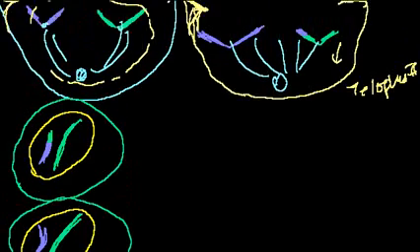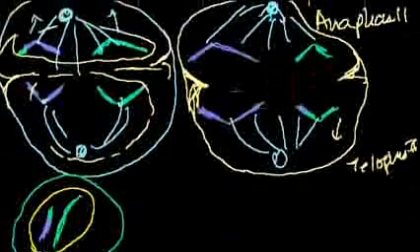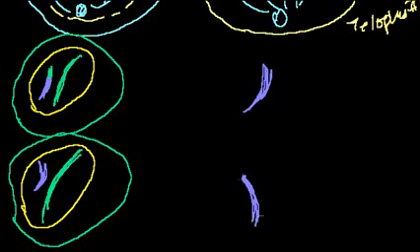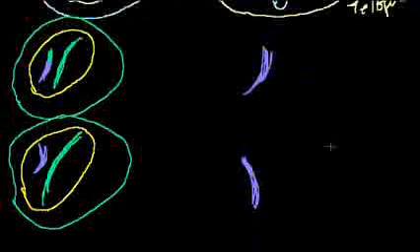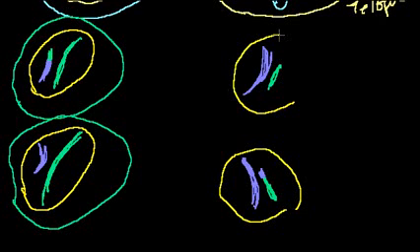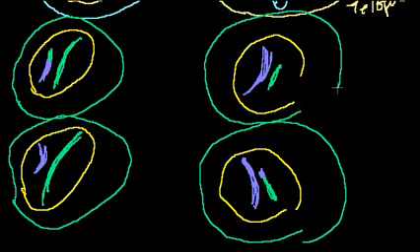And then on this side, you have something similar happening. See this first one right here, two long purple ones get separated. So you have one long purple in that cell, and another long purple in this cell. And then in the top one, you have a short green one. And in this bottom one, you have a short green one that got a little bit of one of my dad's, a homologous part of one of my dad's chromosomes on it. And of course, these also have nuclear membranes, and a cytoplasm in the rest of the cell.